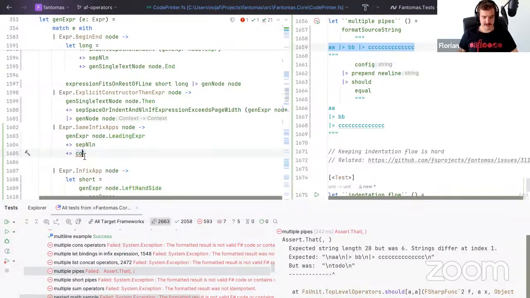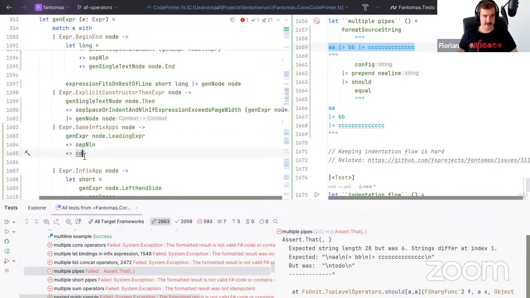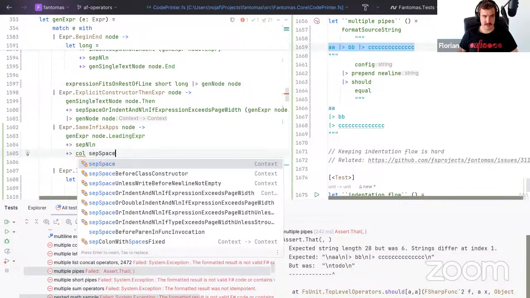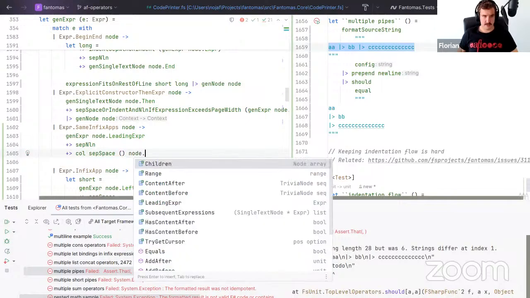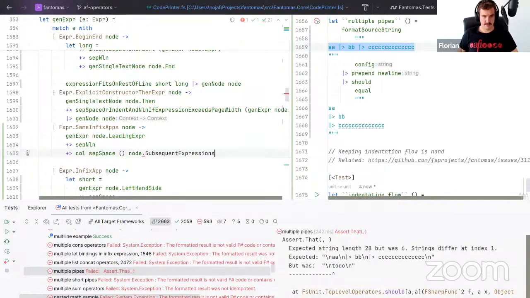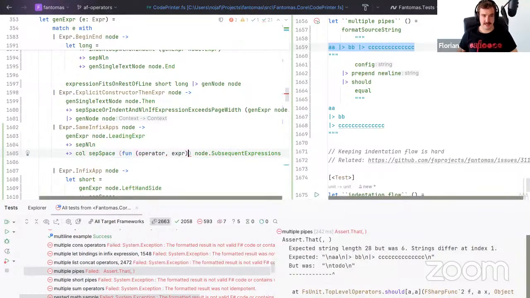So in this case, we have F tick first. So let's just say step space in between that. And then it's going to take the subsequent expressions. And that is a tuple. Think of the operator and an expression again.